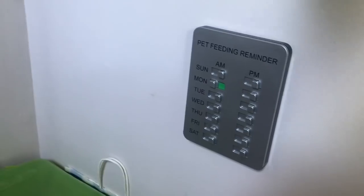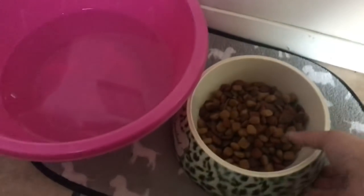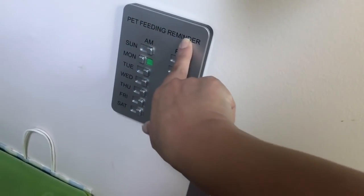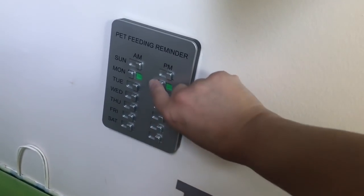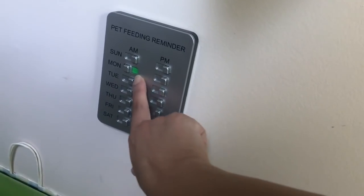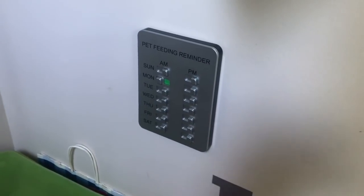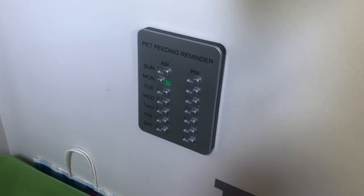Let me show you this super cool thing I got from Amazon. So I have this Love with the Paw Print wall sticker down here by Hennessy's stuff. I saw an ad for Chewy with this, and it said, "Did you feed me?" or something like that, which I like a lot better than this one. But this is a pet feeding reminder, and you can just check off when you feed them, so that if you live with somebody else, and you're constantly asking each other, did you feed the dog, did you feed the cat, now you just have to look. So here's her food. As soon as I feed her, or my husband feeds her, just click that on. So I'm loving this. It was $8.99 off of Amazon. It has four little magnets on it, but then it comes with two double-sided foam stickies for the wall, which is what I used for this.